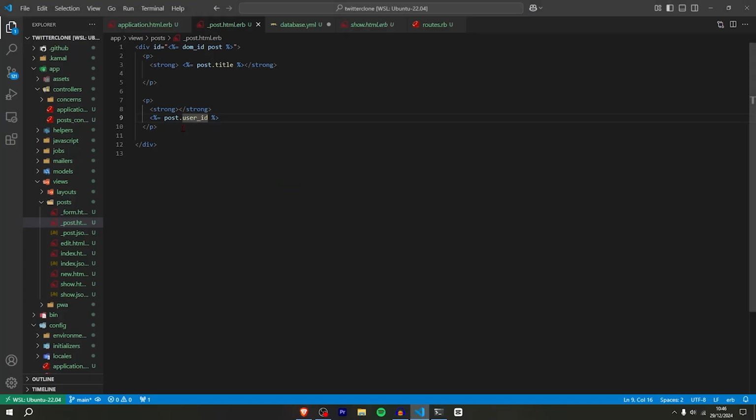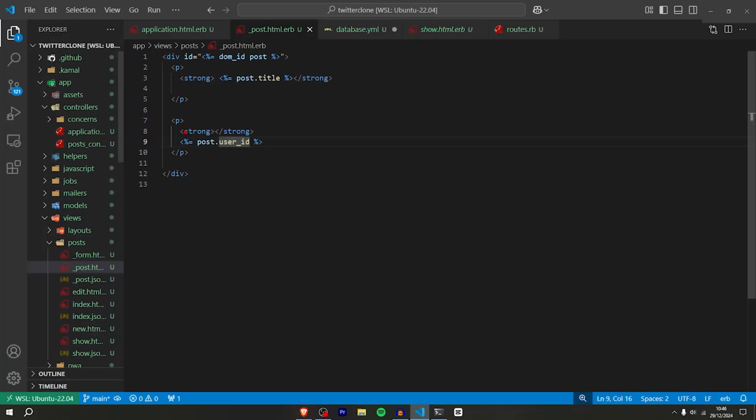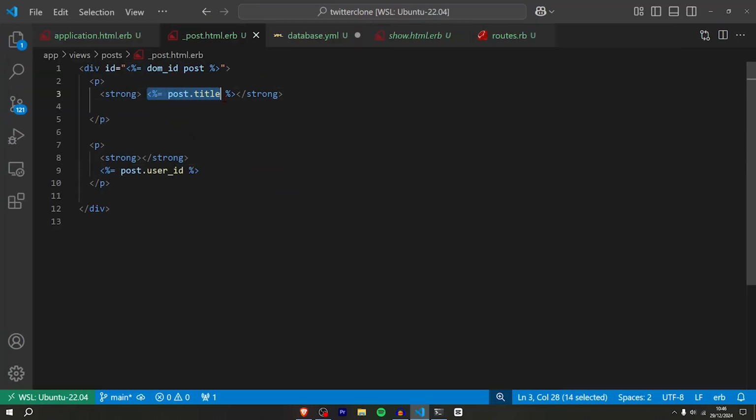Now, something else that's also quite important, if I just bump this up so you can see, these Ruby signs, this is the Ruby sign, right? It goes less than bracket, then percentage sign, and then percentage sign, and then greater than bracket. Now, if you want to render something onto the page, or show it on the page, then you have to have an equal sign, okay? So you have to have an equal sign after the first percentage sign. Make sure to understand this, because that means that it's Ruby code. If you have an equal sign, that means that it's shown on the page. If you don't have an equal sign, then it's not shown on the page. And if you have a hashtag, then that means that it's a comment.